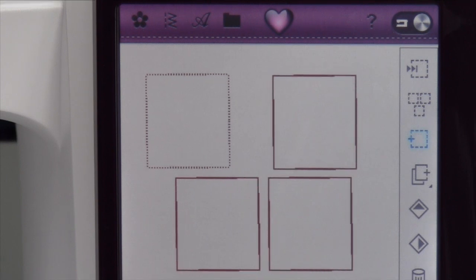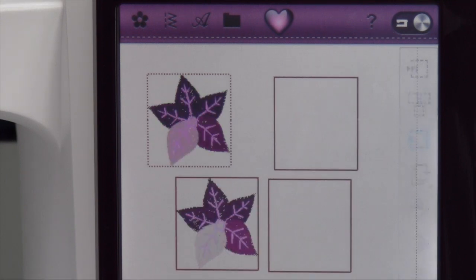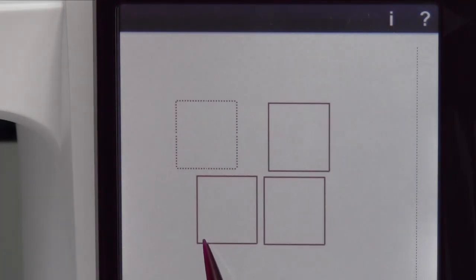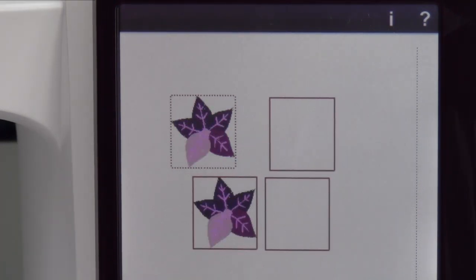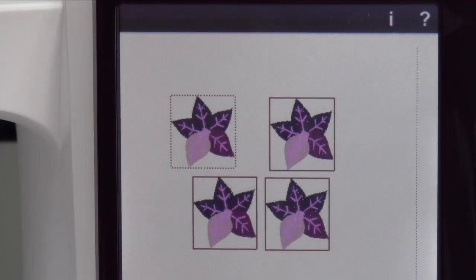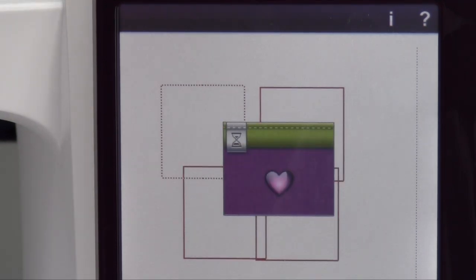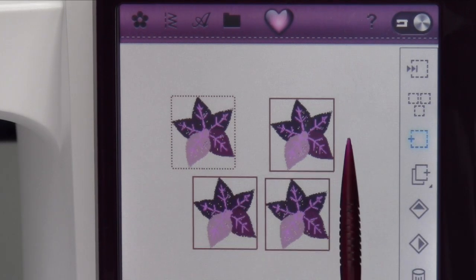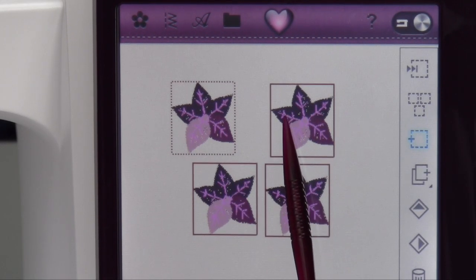And you can even go to the sizing, and they will size as a group. So whether I touch and drag or use even the boxes at the bottom to do just that, we can size designs as a group. So let me come back out to our options here. And I did size them a little bit, so it'll probably just take a second to regenerate all 4 designs. Here they come. Next, we'll bring out our little information here. So right now they're all still selected. They're moving as a group, and that's all great.